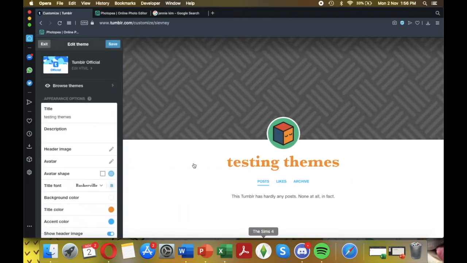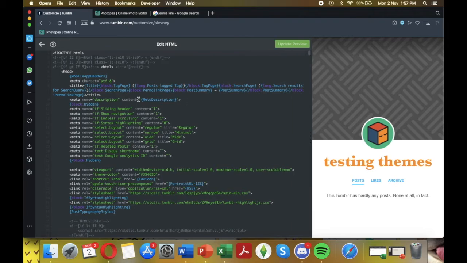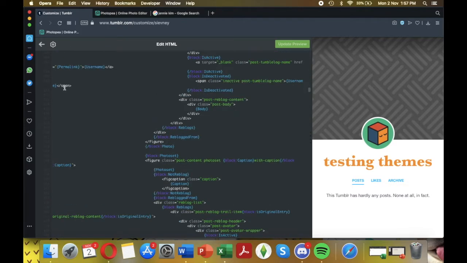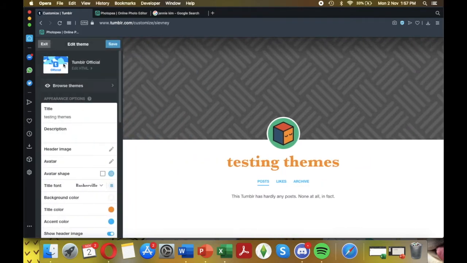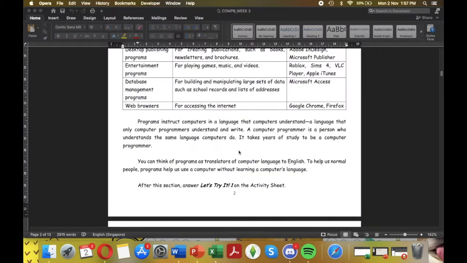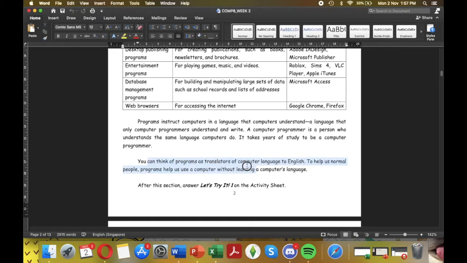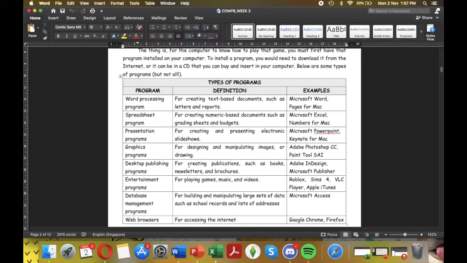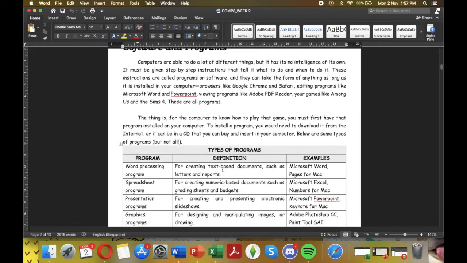So coders have made this to translate what the codes mean, so it's easier for us to customize this blog. Same goes for every computer in the world. To help us normal people, programs help us use a computer without learning a computer's language. Okay? That's the purpose of software or computer programs.